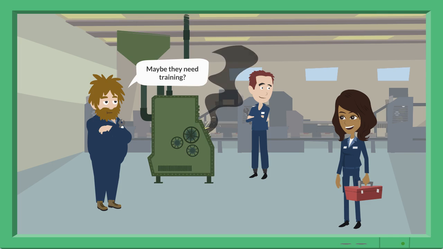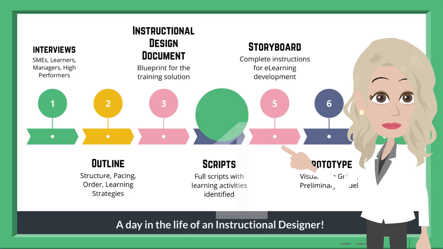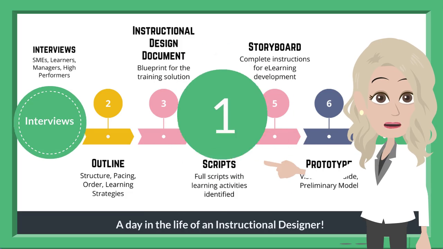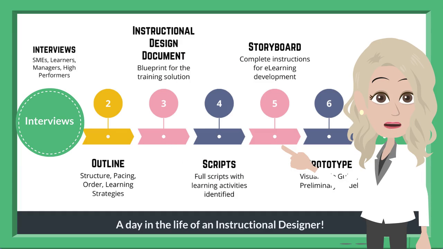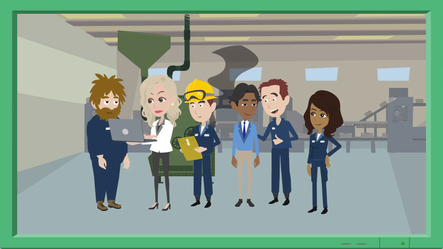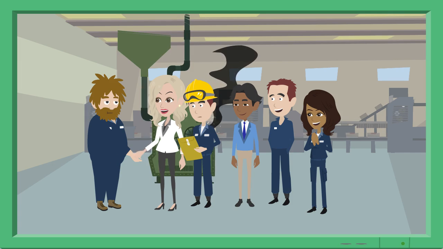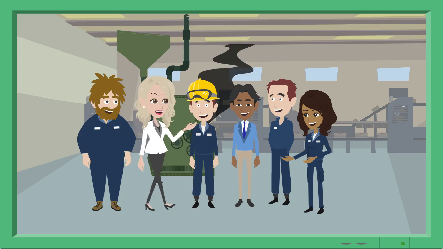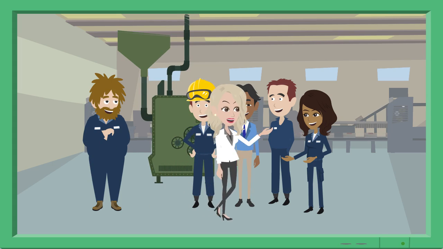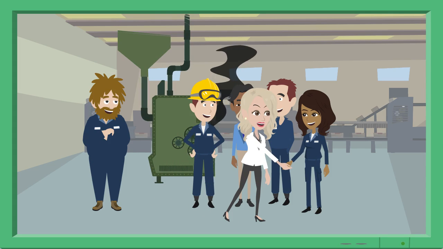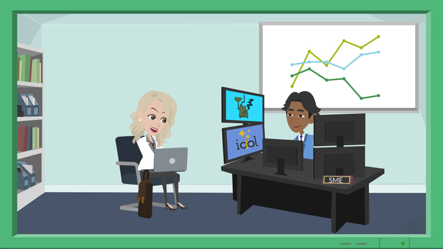To pinpoint the business challenge and begin crafting a solution, you'll start by conducting interviews with stakeholders. Your stakeholders include everyone involved in the project: companies, managers, the decision makers, as well as subject matter experts, and of course, learners. Once you've worked with stakeholders to identify the business challenge, your next step is to connect with your subject matter expert. Remember, you don't need to be an expert on the topic that you're creating training solutions for. That's where the subject matter experts, or SMEs, come in.